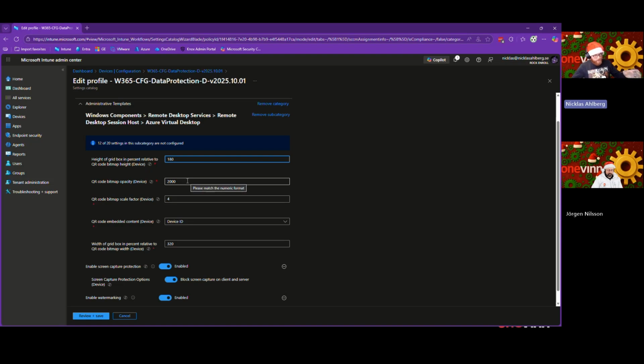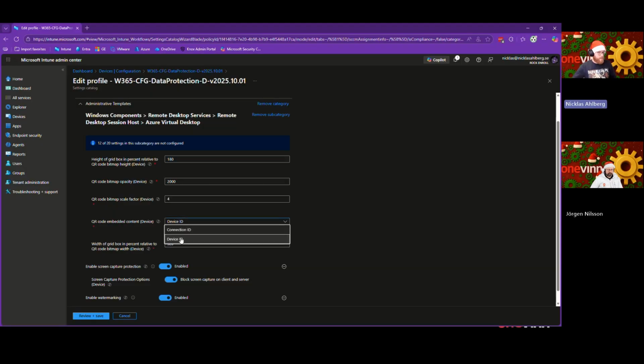So how visible should it be? And how big and scale and what's the distance between each QR code, and also how do we want to trace this back to who did it? So who took the print screen, who took the image with the cell phone?